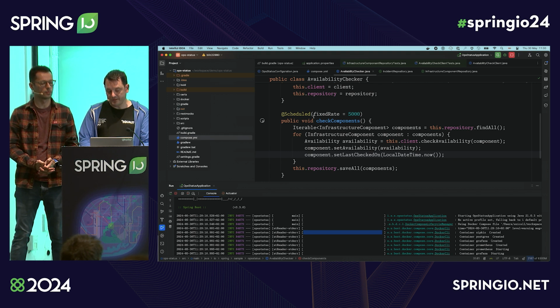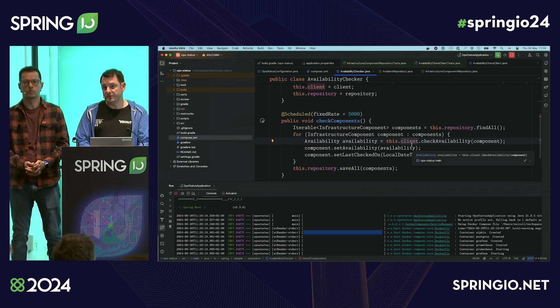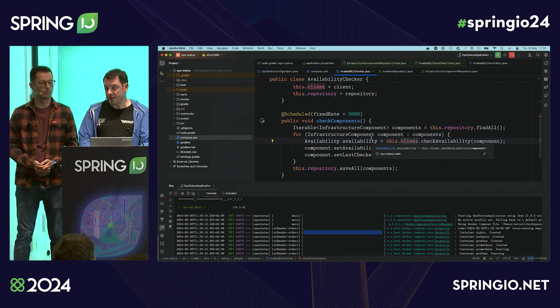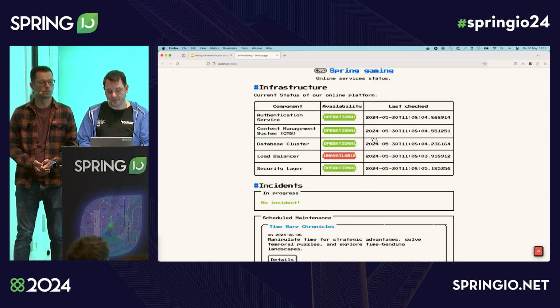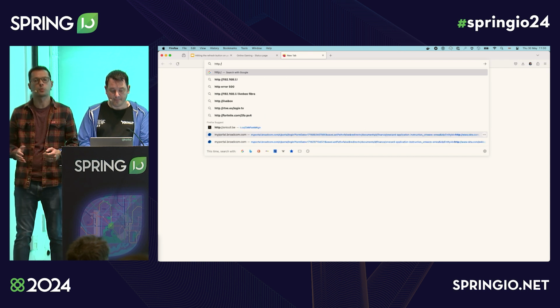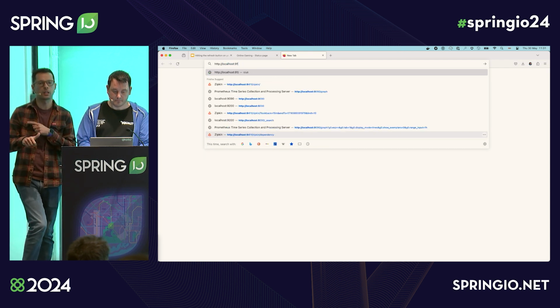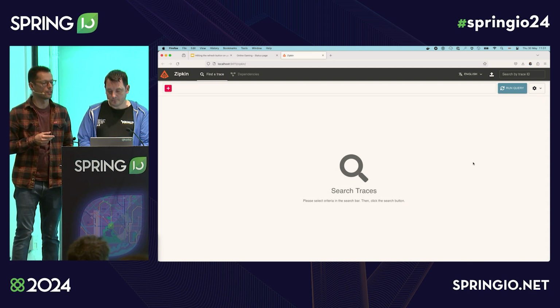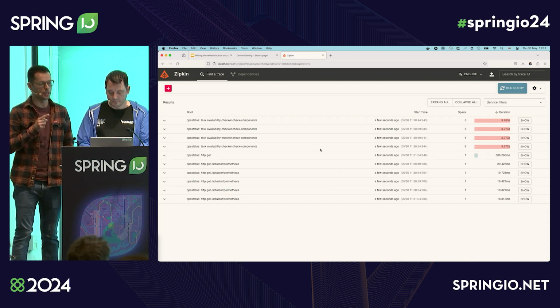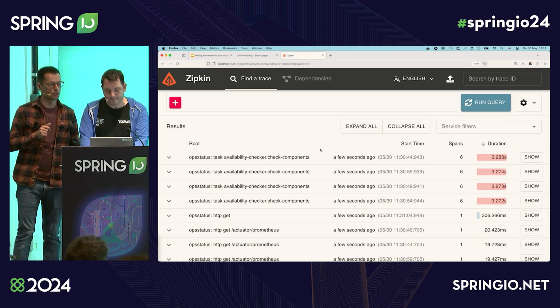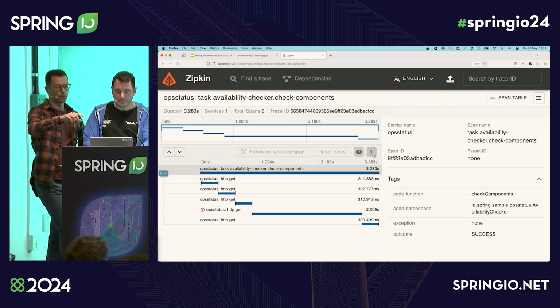Well, also to show you this scheduled task, you see nothing really specific about it. It's running every 5 seconds and using the client that we've upgraded, so it's using RestClient to contact the mock server we've started initially to check what's going on. And with only that, you get those traces automatically. So as of Spring Boot 3, you have the instrumentation for web client, web server, a bunch of things. And as of Spring Boot 3.2, we're also having this in our traces. So you can see we've got HTTP GET for actuators and so on.